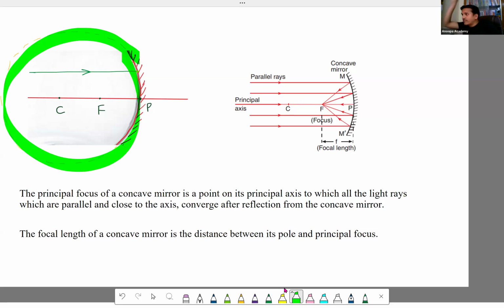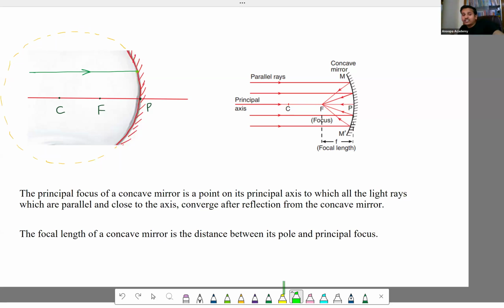Now, a circle is a collection of infinite points. This is just one of the points. At that point, I can draw a tangent. Yes or no? Let me draw a tangent. It's not a perfect tangent, but just imagine this is a tangent. At that point, I can draw a tangent.